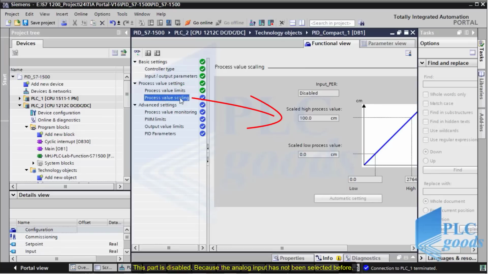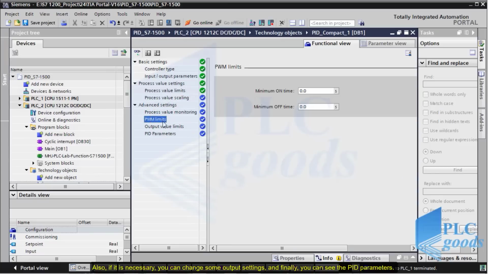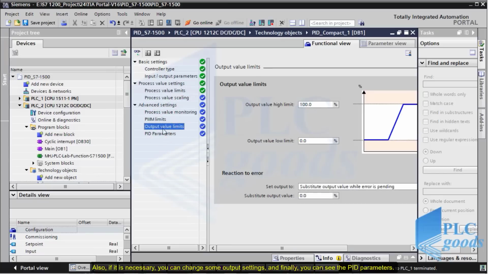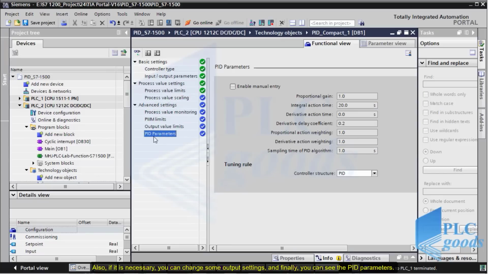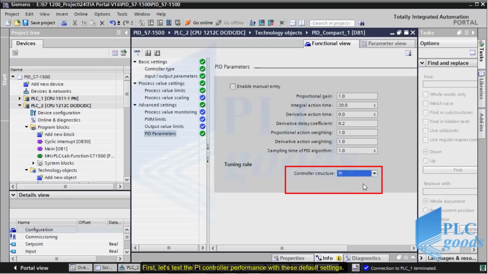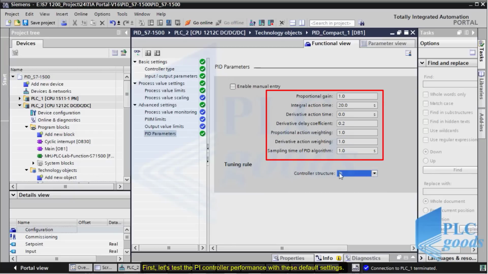This part is disabled because the analog input has not been selected before. Also, if it is necessary, you can change some output settings, and finally you can see the PID parameters. To improve the PID performance, these parameters must be tuned. First, let's test the PI controller performance with these default settings.